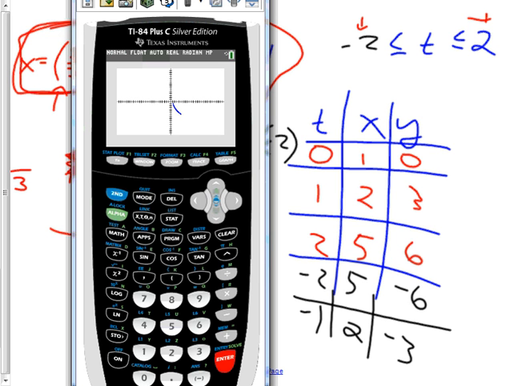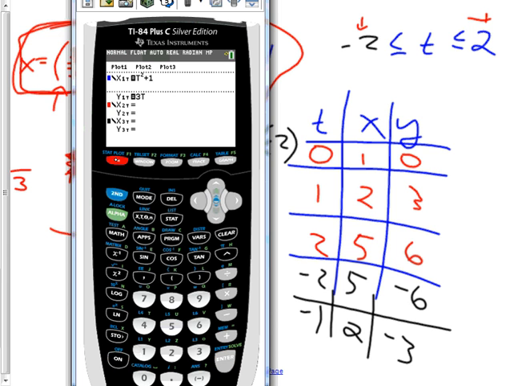Of course they do. So what happens if we had 2 functions instead of just 1? Let's say we had sine and cosine. Everybody hit the y equals and go to sine of t. No, wait, let's do a different one. Because x, think about it, which one is x normally associated with? Cosine. Let's use cosine here.